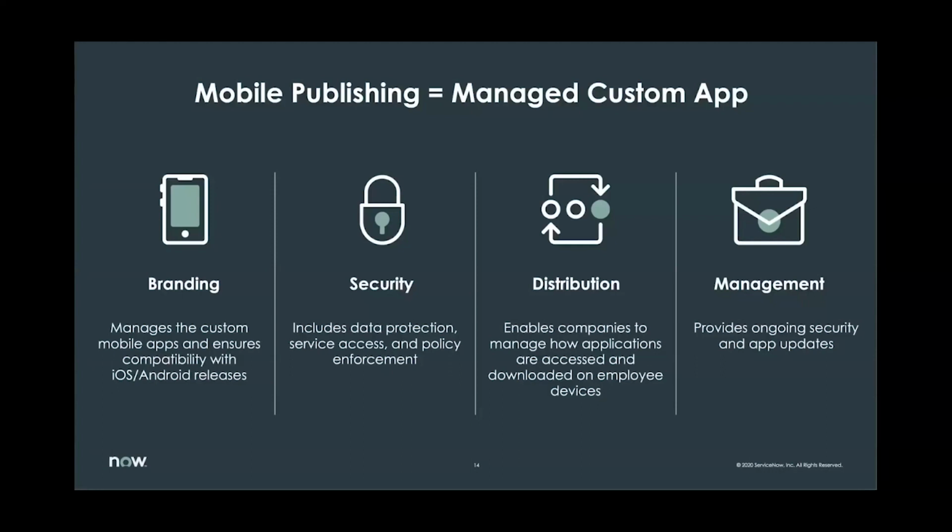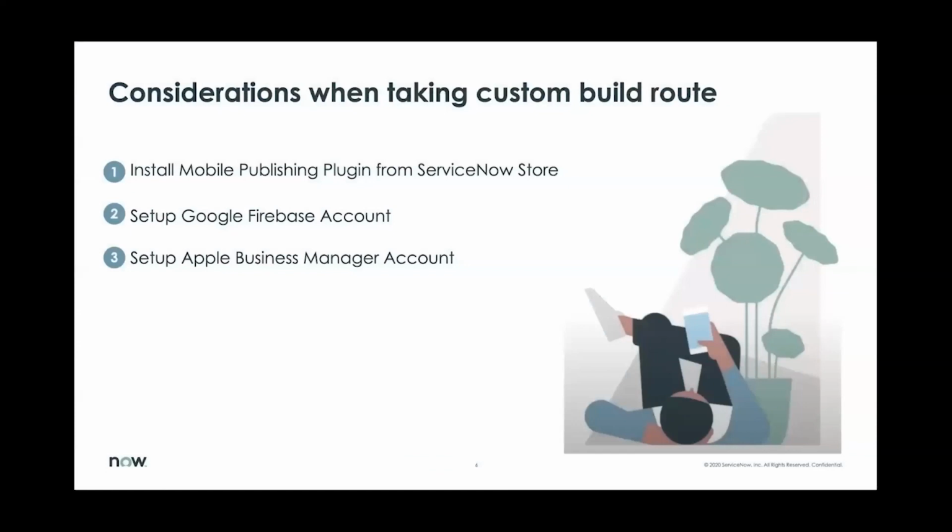Okay. And so if having a custom build of the ServiceNow mobile app is something your organization is looking to do, here are some considerations to take note of before getting started. First and foremost, mobile publishing is a premium service offering. Once you flesh out the details with your account rep and become entitled to use mobile publishing, you'll then need to install the mobile publishing plugin from the ServiceNow store. And once you have that plugin installed, it will take you to your publishing setup form.